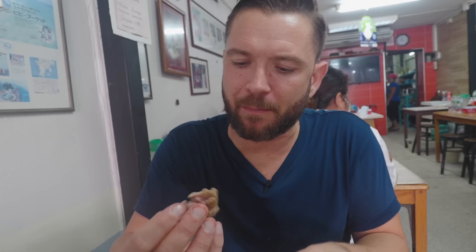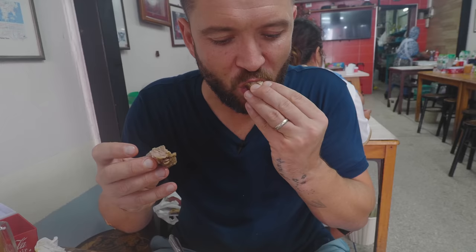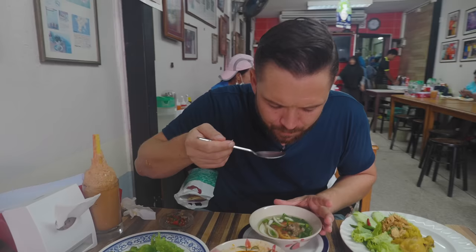Oh, mate. That's peeled straight off the bone. That's so flavorful, as you'd expect. And suck out a bit of that marrow. That is incredible. Heavy on the cloves? Yeah, heavy on the cloves. But the beefy flavor you're getting from the marrow, where they've stewed that down, you got that oil along the top.